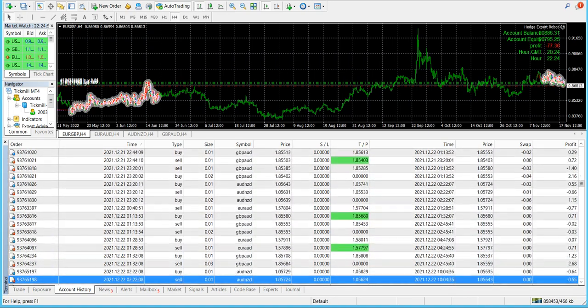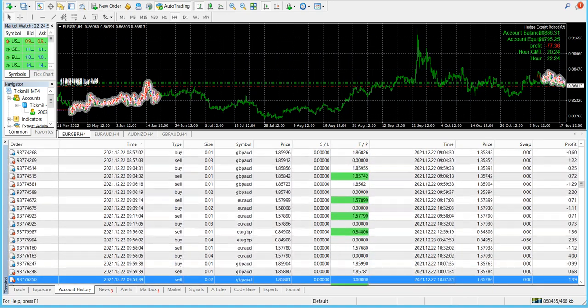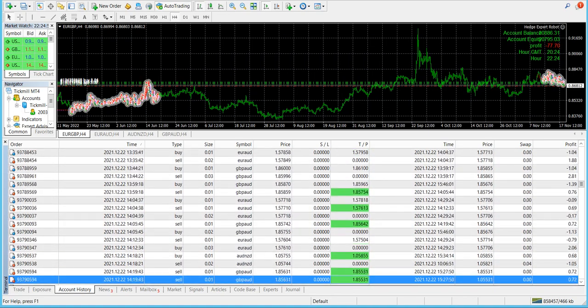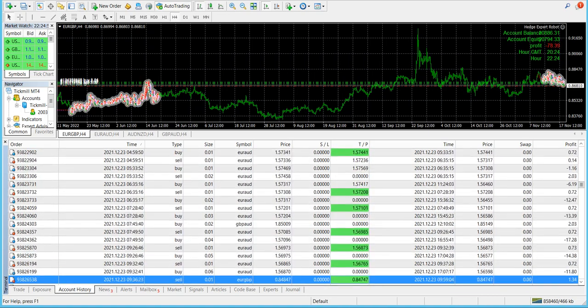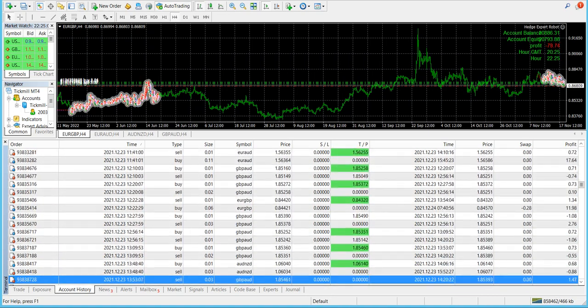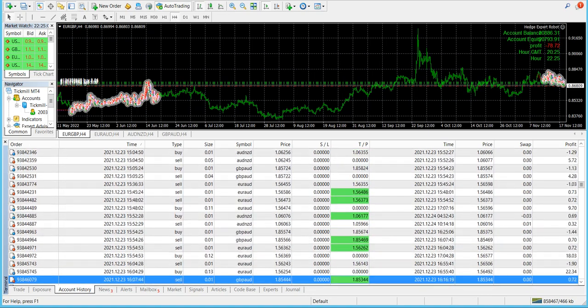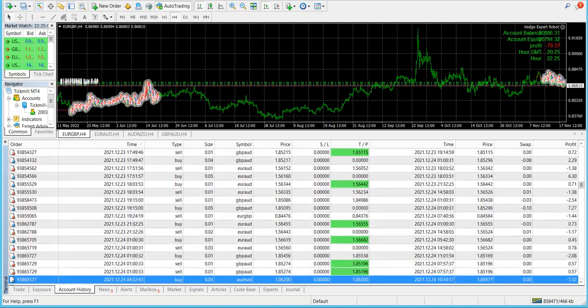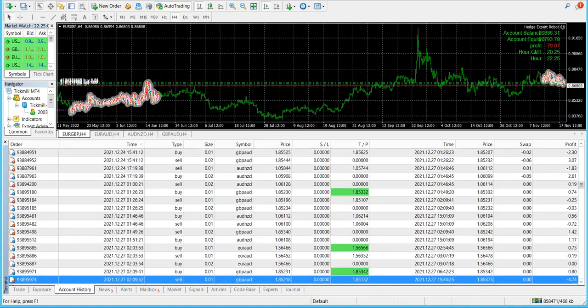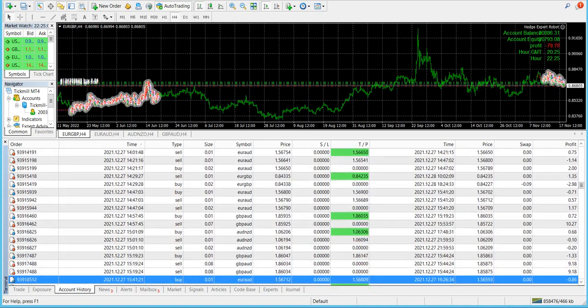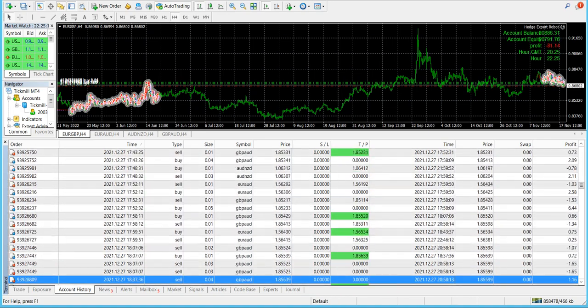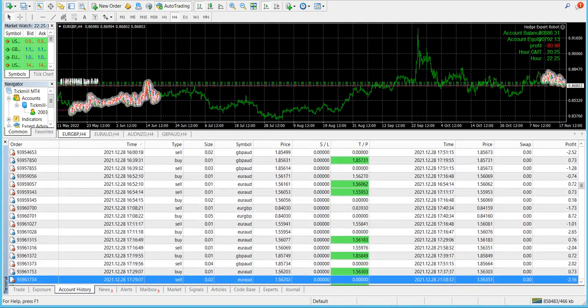So guys, even 1000 US dollars per pair is not sufficient to trade forex unless you know what you are doing, what kind of strategy you are using, whether you are using an expert advisor or trading yourself. If you are not using the right strategy, probably 1000 US dollars on a currency pair is not sufficient unless you choose the right pair, the right setting, and the right expert advisor, or if you are trading manually, then the right strategy, of course.